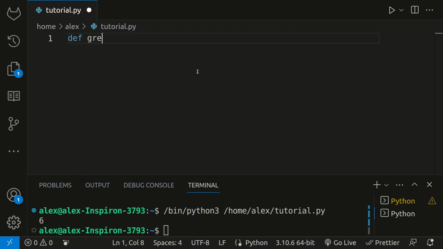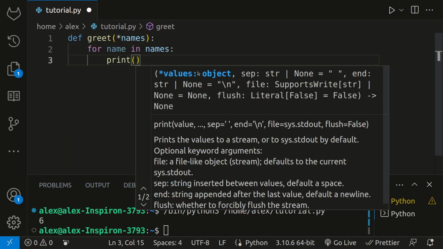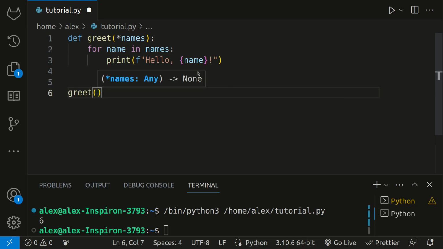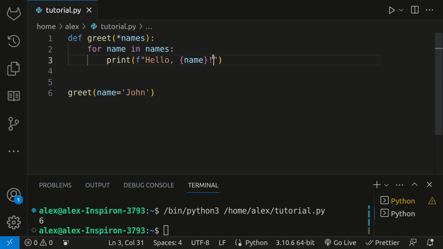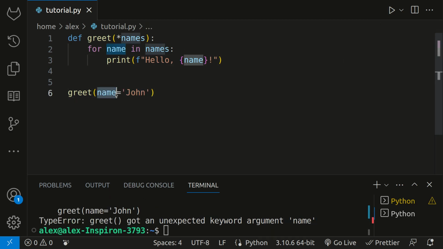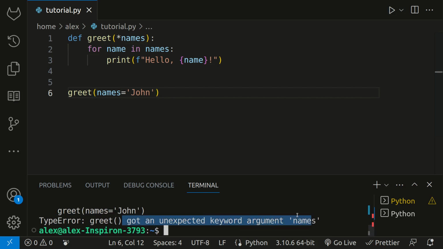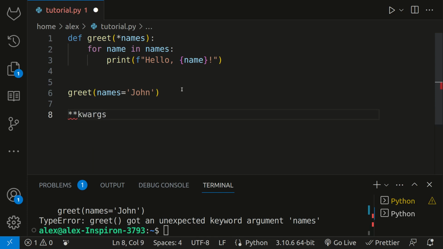Because if we try to do this, maybe with our greet example, typing greet name is equal to John will just give us an error, because there's nothing named John, right? So if we run this, we get an error. And if we were to do names as well, this would still not make any sense because it can't use keyword arguments for args. So if we try to use keyword arguments with a function, we will just get an error. And as you can see, trying to use a keyword argument here causes a type error because our function only takes positional arguments.